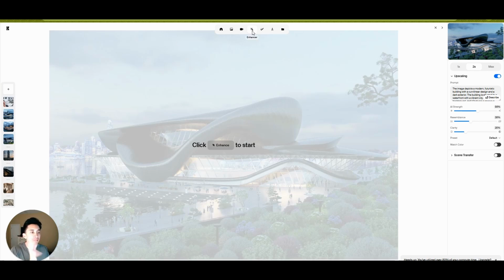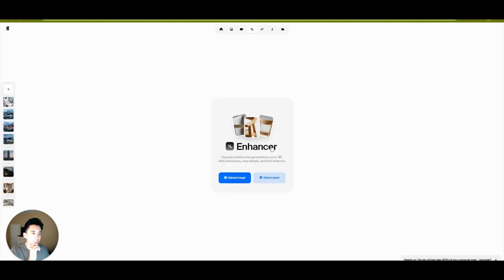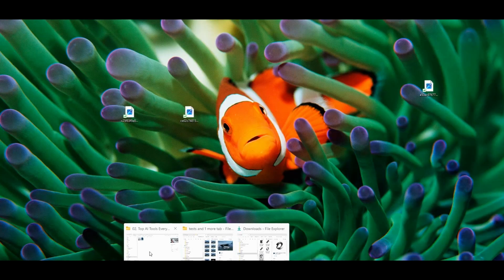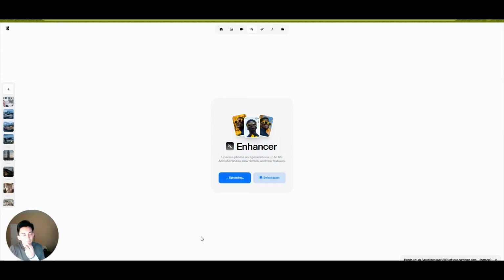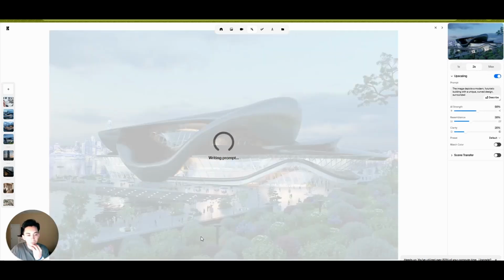Krea, one of the main things that Krea has is the enhancer, and I really like its enhancer. I don't know if you have heard about Magnific AI. It's kind of like that. It upscales the image. It does it really good, I feel like it does. You do want to put it back in Photoshop because sometimes it does sharpen it a little bit too much.